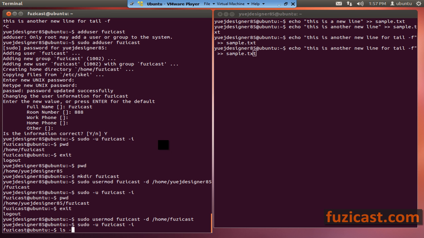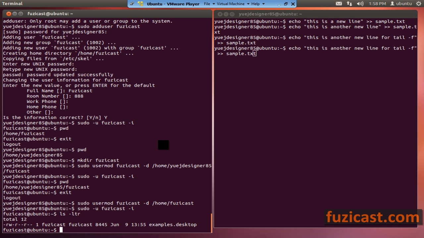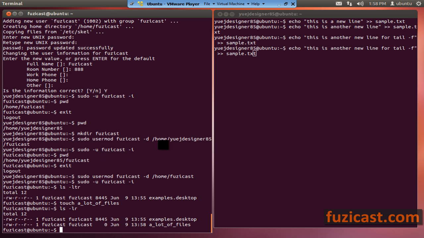Right now I have nothing in there. Well, I have something in there, but let's say I have a lot of stuff in there, and then some admin tries to change my home directory, but I still have a lot of stuff in my previous home directory. He needs to move everything over, right? So let's say I touch a lot of files. I create a file called a lot of files.